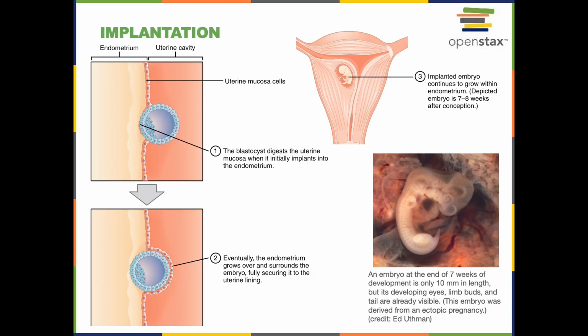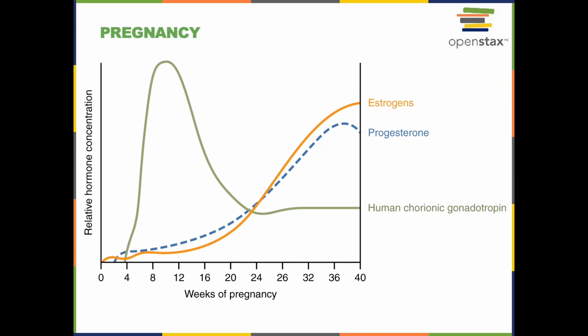However, if an embryo does implant into the endometrium, that embryo will start to secrete a hormone known as human chorionic gonadotropin. Levels of human chorionic gonadotropin rise during the early stages of pregnancy and bind to receptors on cells in the corpus luteum, stimulating the production of progesterone and estrogens. As progesterone levels don't fall during pregnancy, this prevents menstruation, maintaining the endometrium to support the maturation of the embryo into a fetus.